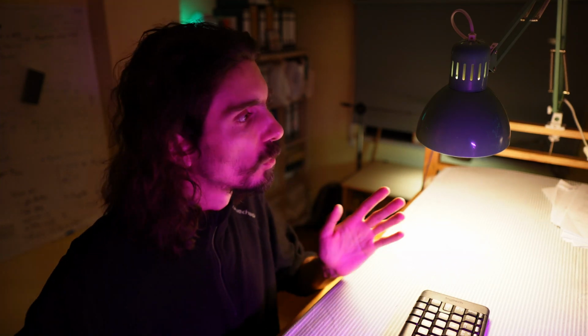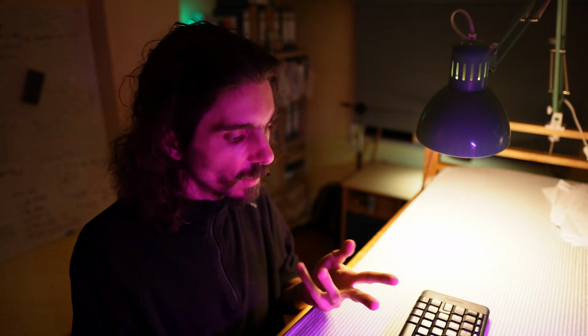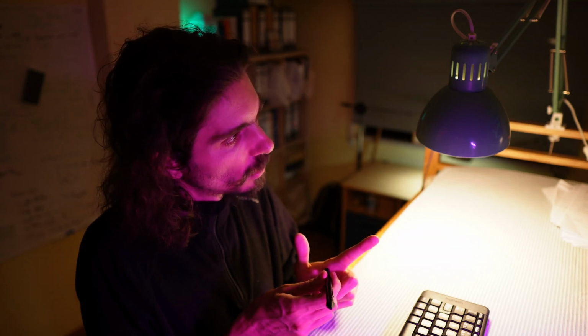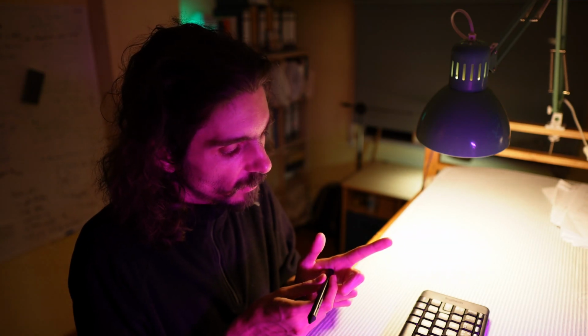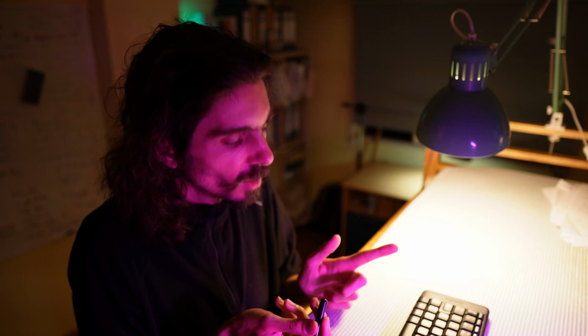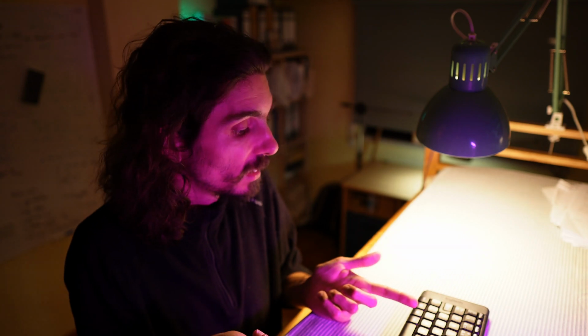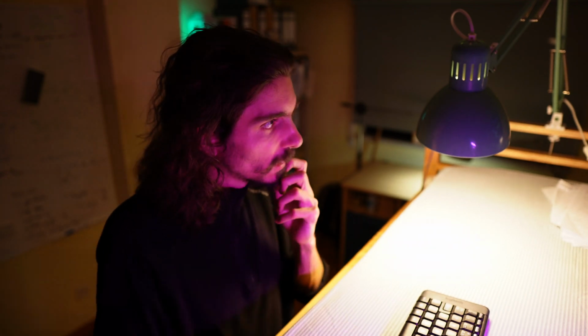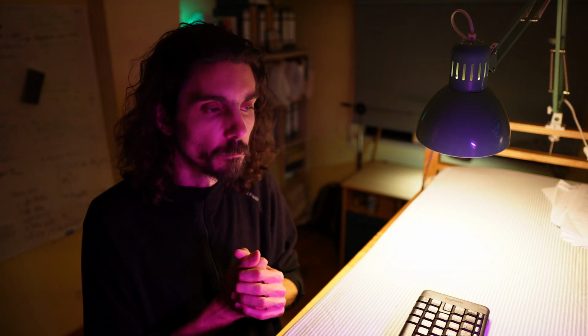I get a trigonometric equation here. The unknown is theta, the angle between the two vectors, the angle here. But if I know the angle, that measures how much these two vectors look like each other. Can you see? If the angle is 0, they coincide. If they are 90 degrees, well, one and the other have nothing to do with each other. If they are more than 90 degrees, the inner product is negative. So essentially, the angle, or the magnitude of the cosine, tells us how much it evaluates the angle. See?